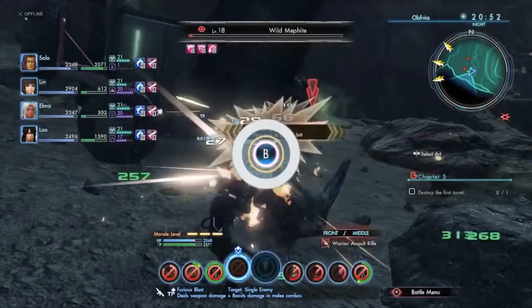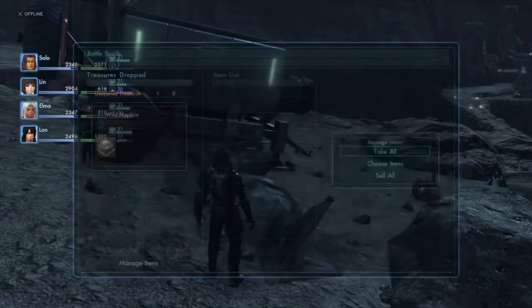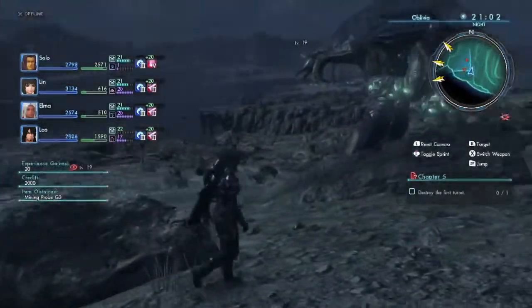Die, you stupid skunk cat freak of nature. There you go. Easy. Getting close to a level 22. Not bad. Not bad at all. Pick up this mechanical. I got a mining probe G3.